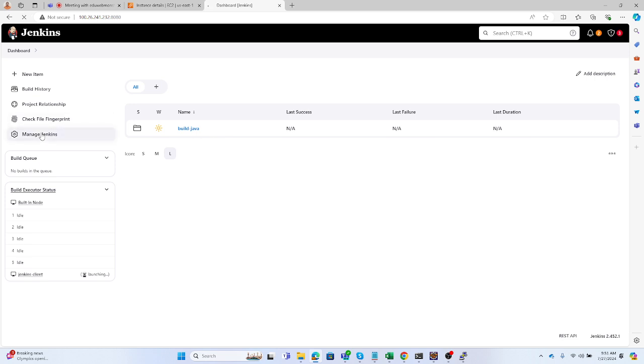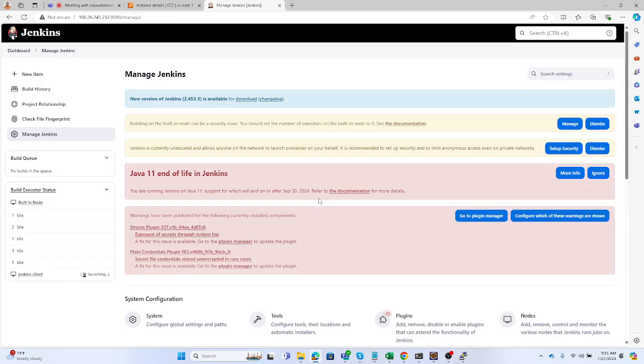So go to Manage Jenkins and then enable the security the way we did last time. That is what I wanted to cover today in this session, how to disable the security if we forgot the password.